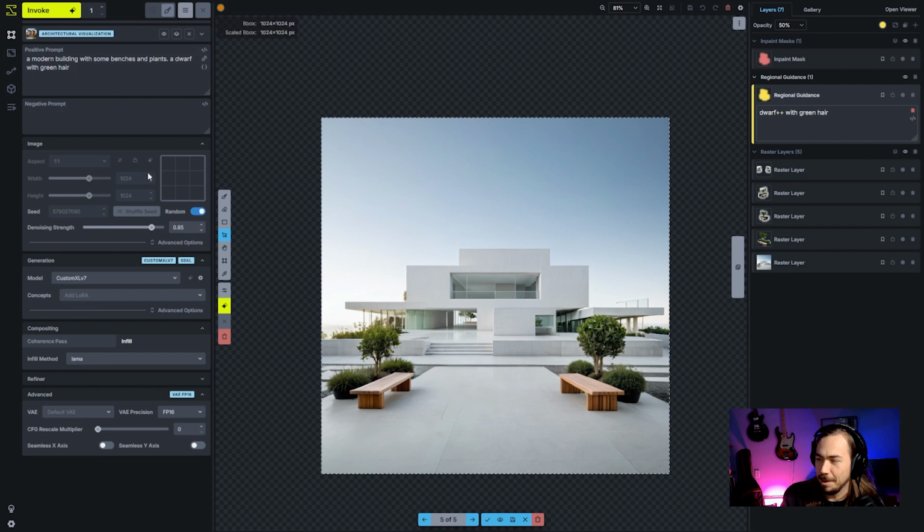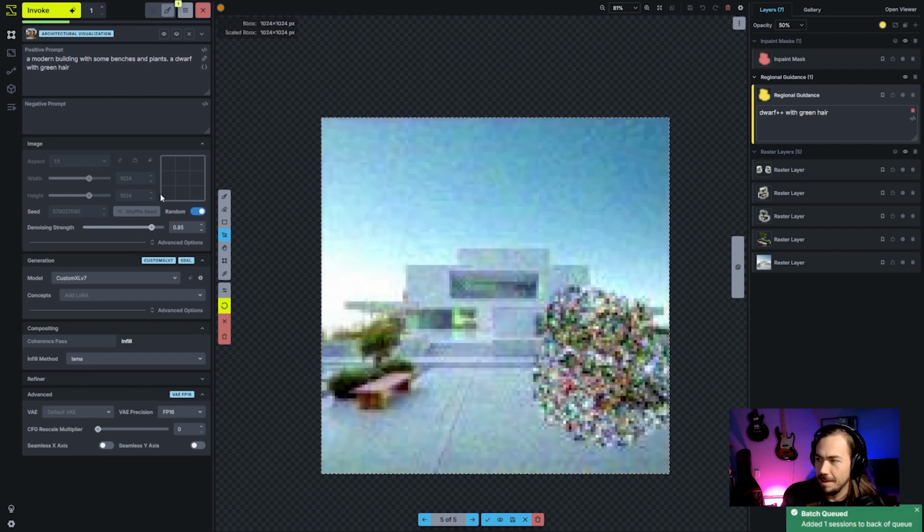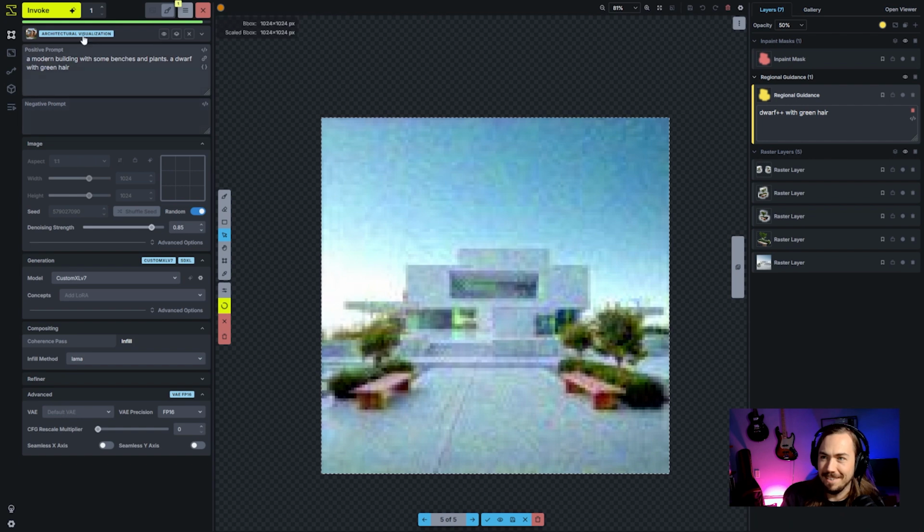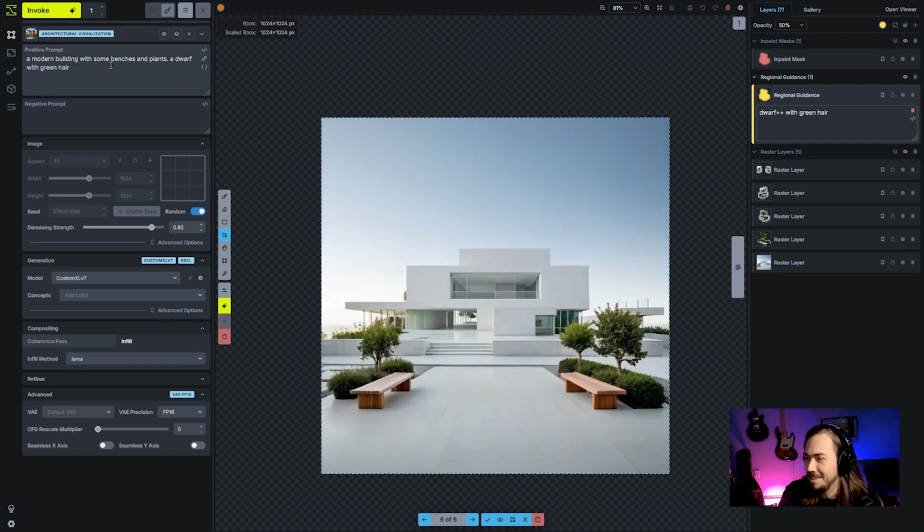We're just gonna keep trying. We're gonna go up. We're gonna go up even more. It really doesn't want to go away from trees. It's just because of architectural stuff. We need to kind of do concept art if we want to get that dwarf in there. All right, well, we're gonna give up on the dwarf.